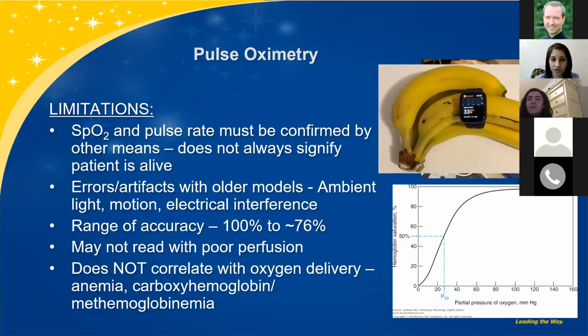And it should also be said that, unless using a co-oximeter, there will not necessarily be a correlation to actual oxygen delivery with most pulse oximeters. Anemia is one clear-cut example where you can certainly have 100% oxygen saturation of that hemoglobin, but if you don't have adequate red cells to carry all of that oxygen that's necessary, that patient may not necessarily have enough circulating oxygen to reach the tissues. So those are some things to consider.